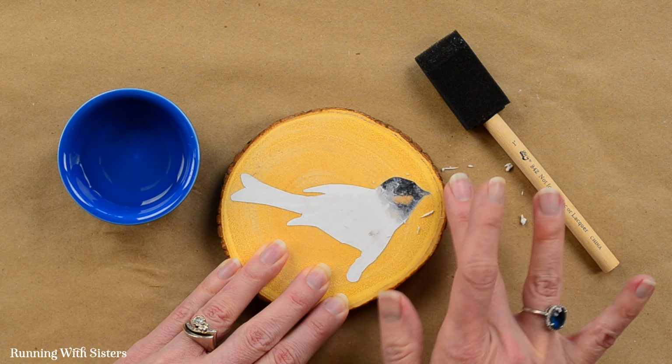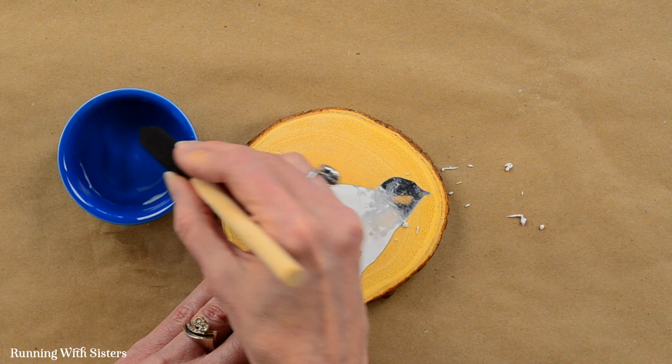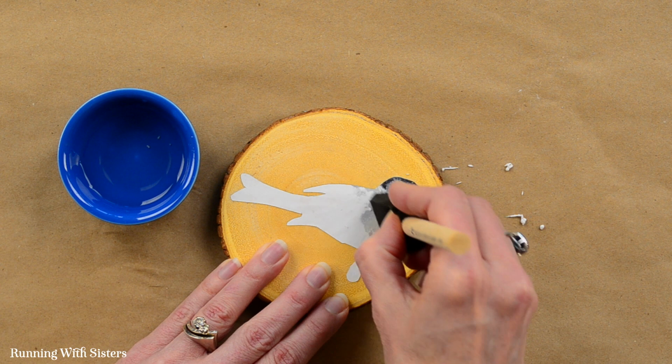So I'm going to move on to another section rather than continuing to work on that section, because I don't want to accidentally overwork it and pull some of that image up. If you get too aggressive in trying to remove that backing, you can actually peel up some of the image, and that's what you don't want to do. So it's better to do this in small sections and do it in passes.